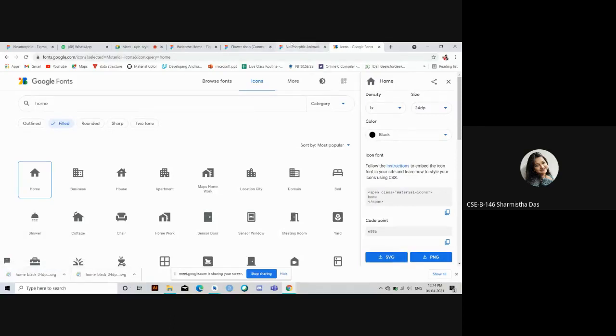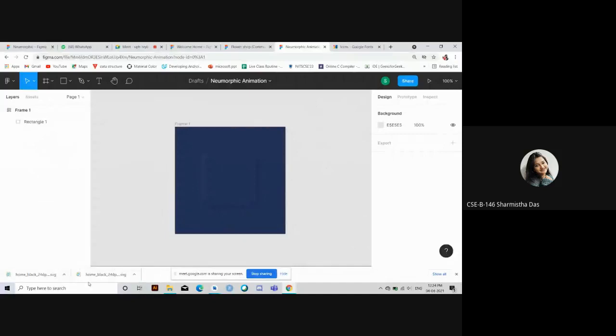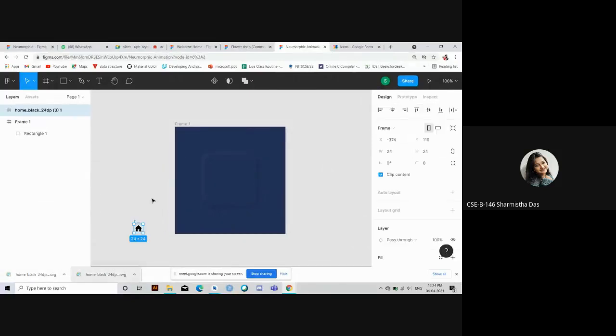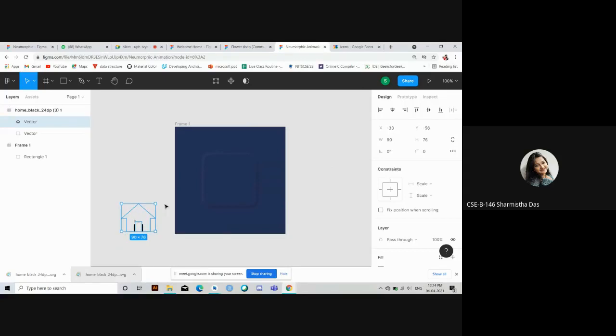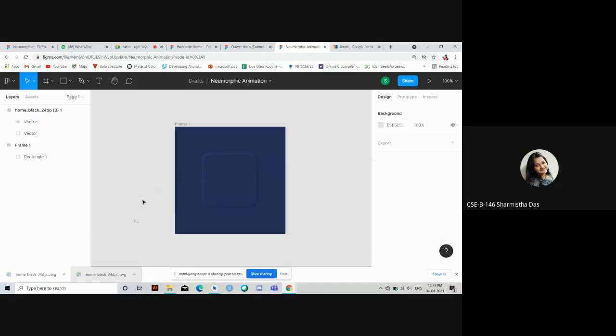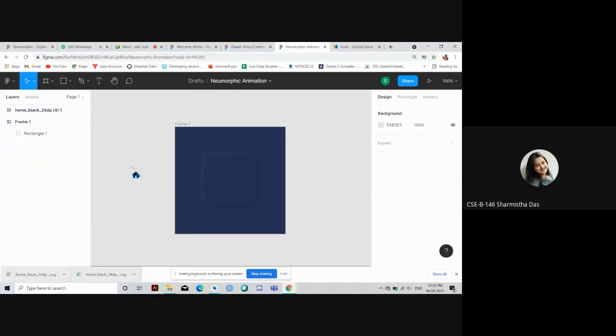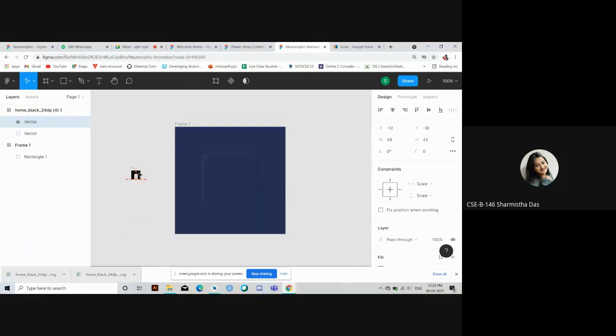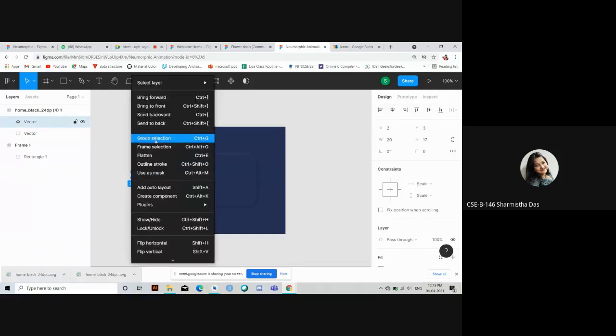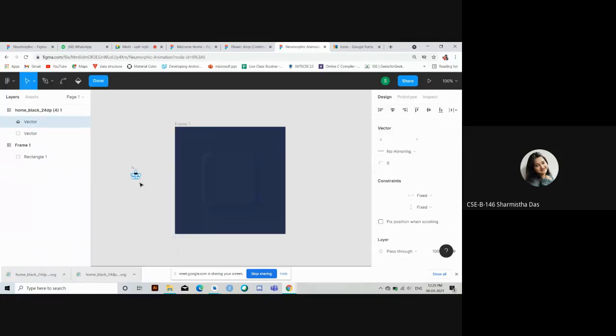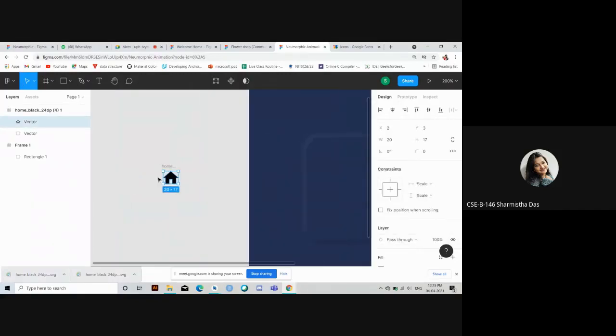So now you can move to our dashboard, and you can just simply drag and drop it here like I did it. So you can see my icon here. Okay, let me do this one. I'll delete this. So it's done. Now what I'll do is that I'll ungroup it because it's always grouped together. So it's done.